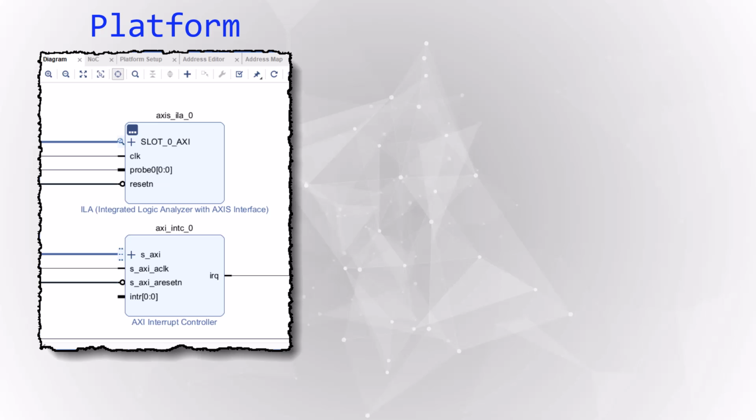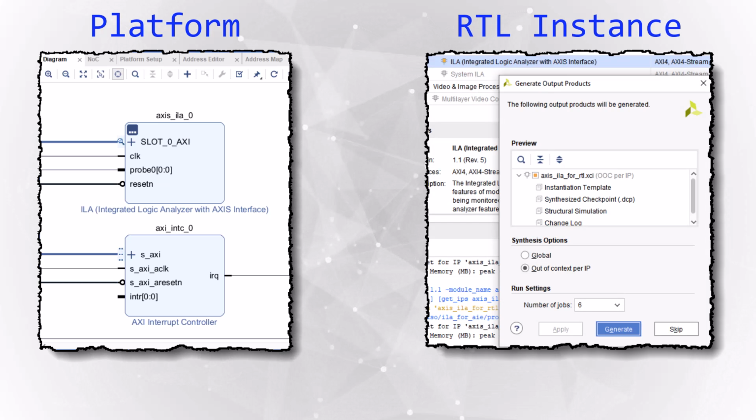Both of these approaches, adding the ILA into the IP integrator block diagram and parameterizing an instance of the ILA core for instantiation in RTL, require modifying design source code. For a typical scenario where you wish to remove the test logic for code release, this adds a housekeeping step of removing the ILAs from the source code prior to rebuilding the released code.